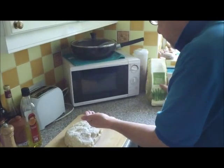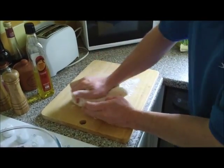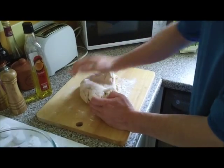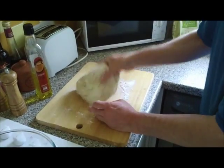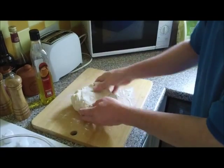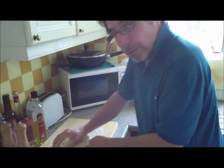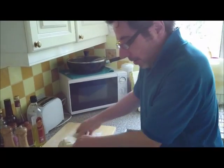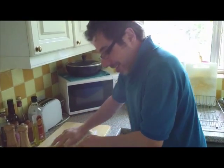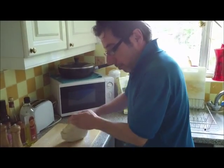Then just knead away. You need to knead the bread for at least 15 minutes — and there's no cheating, because you can't over-knead it, but you can under-knead it. Just keep folding it on itself, turning it around and folding it. If it gets sticky or too wet, you can add a little more flour as needed, but don't overdo it. If your dough has proved properly and the temperatures are right, you should need a minimum amount of extra flour.